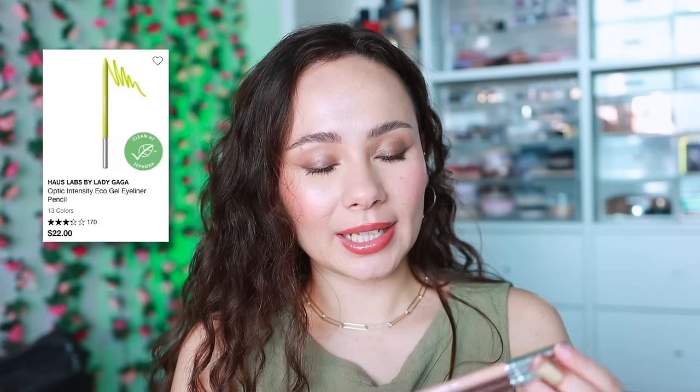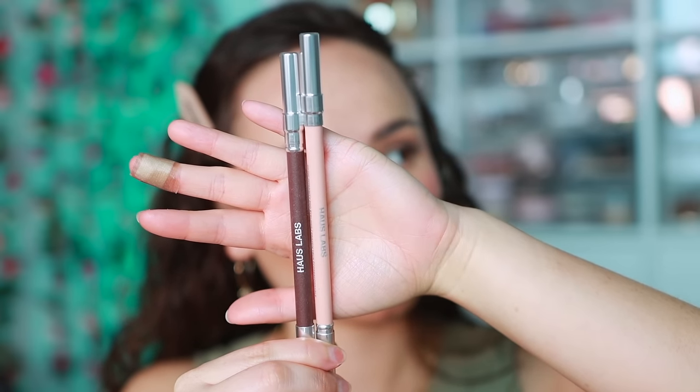A couple of eyeliners. The first are from House Labs - these are the Eco eyeliners. I have a brown shade and a nude shade. Honestly, these aren't anything to write home about. They're a fine eyeliner, but just a run-of-the-mill formula - not overly creamy. There is a little bit of drag, and I have a lot of eye pencils I prefer over these. I'll keep them in my collection, but these are not a formula I'm running out to repurchase. Too much drag and you need to build up the color a little too much.